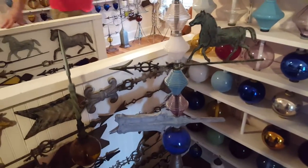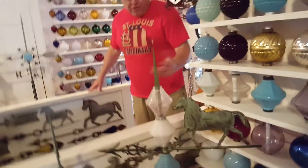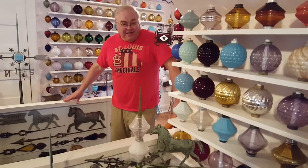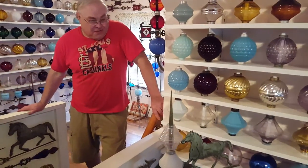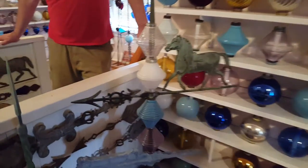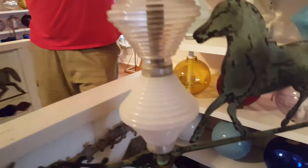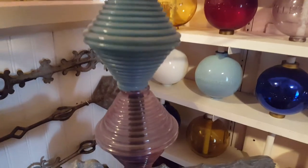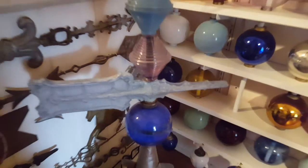Tell me about this double cone shape lined up on the topper here. There are two names — they call them 'peewees' obviously because of the size, and then 'horizontal ribs.' How do those figure in the big picture? They were used on copper tube type, smaller rods. They're just a different company.